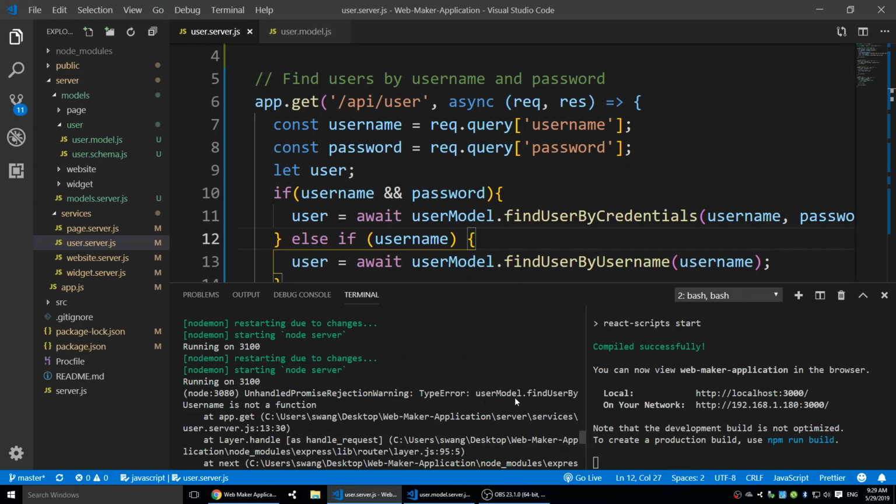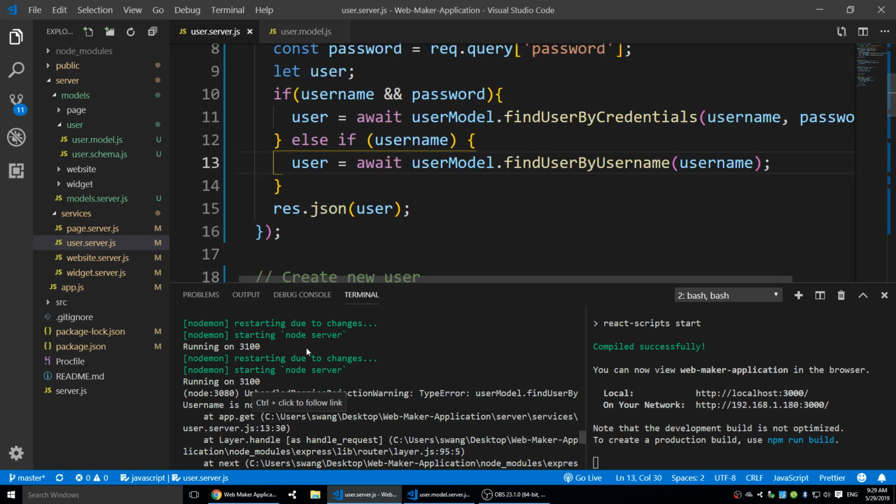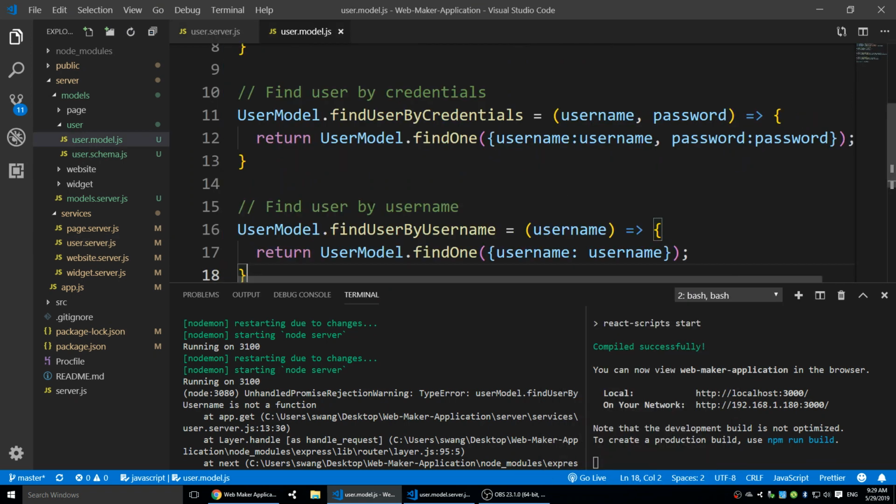Type error: User model findUserByUsername is not a function. This is at user server line 13. Did I misspell it? Let's copy the function name here.